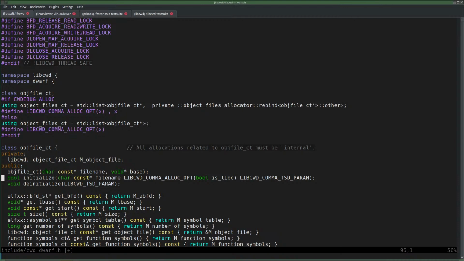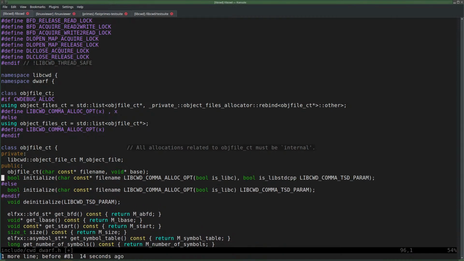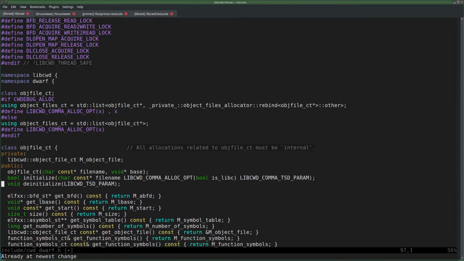But it still has an is libc. No. What was the other one then? Oh, is lib standard CPP. So that's then apparently no longer required. Deinitialize.